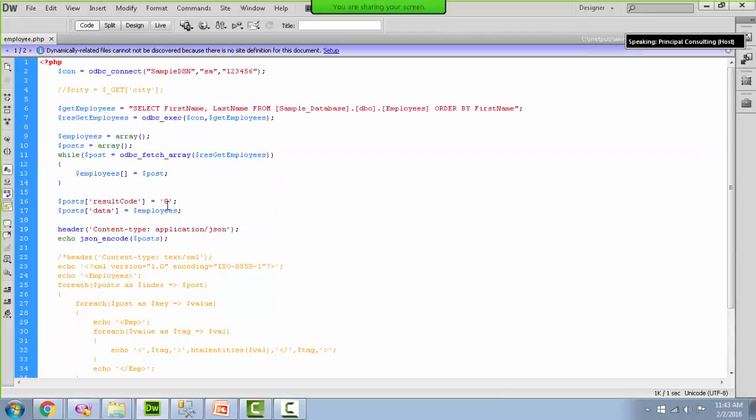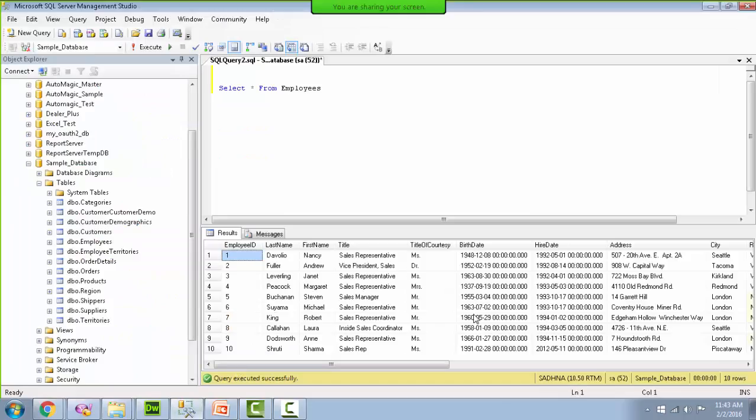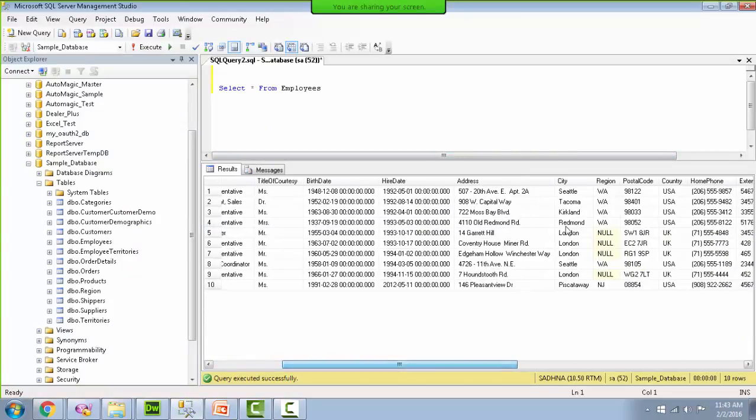Now, next, I want to pass a parameter to this web service. So for example, I want all the employees that belong to a particular city. I have this data. I want the list of employees where city name is say London.